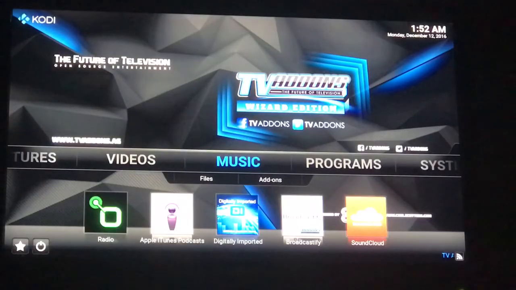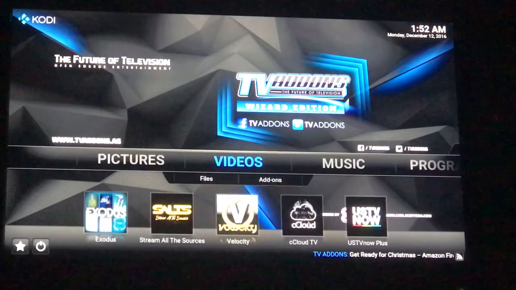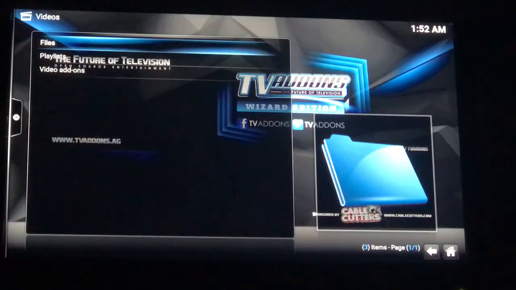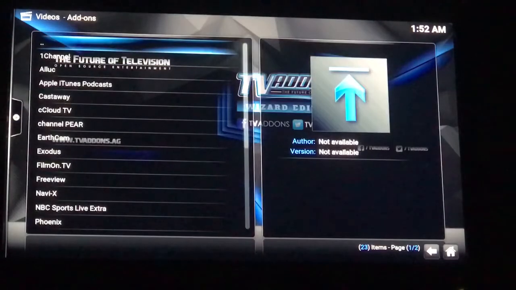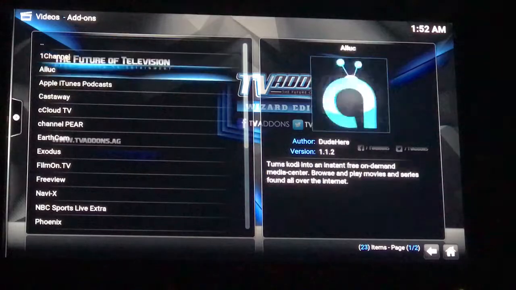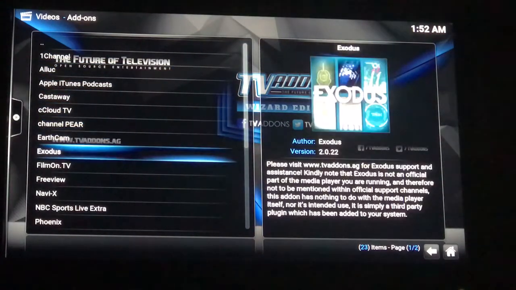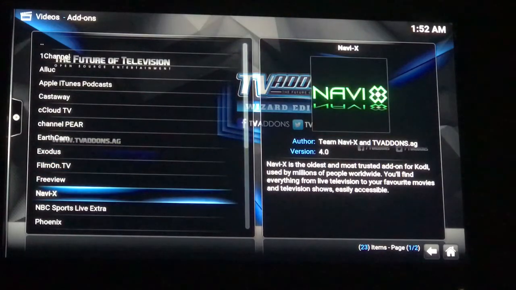Now this current Kodi build I have installed is TV add-ons build. However, no matter what build you have, if you select the videos option right there, you can go to video add-ons. And inside video add-ons should be all the content you would ever want to consume, no matter what program within Kodi it's going to be.